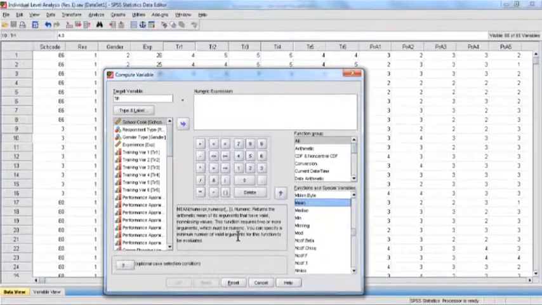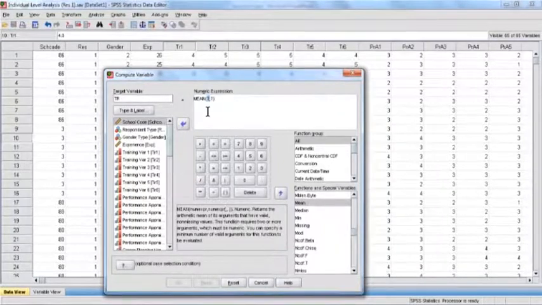So by clicking on the upward arrow which is displayed right above the main box which is giving the detail of the mean function, you can see that this mean function is now included in the numeric expression window. Now you can notice that ahead of the mean there are 2 question marks.